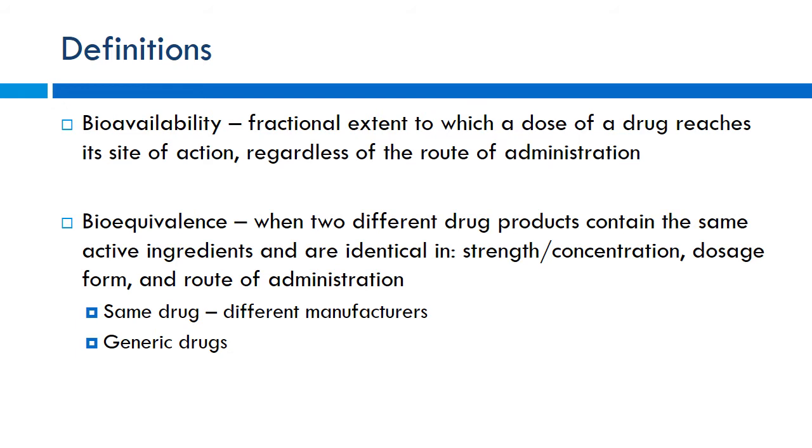So 20 years, yeah. It's 20 years they get to go through all the trials on that drug, and once they bring it out to market, they can make their money on it, whatever time left they have on that 20 years. After that period, that's when the generic manufacturers can come in and say, hey, we want to make that drug too, but they have to show that they have the same strength, the same active ingredients, the same dosage form, the same route of administration in order for it to be bioequivalent, in order for it to be interchangeable. Because one of the things that we do from the pharmacy side is if you write for a brand name drug, if a generic is available, we can automatically switch that out.